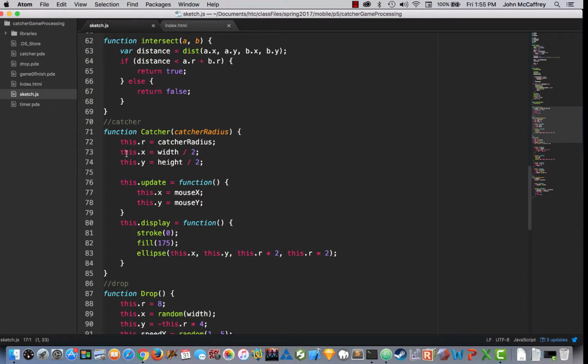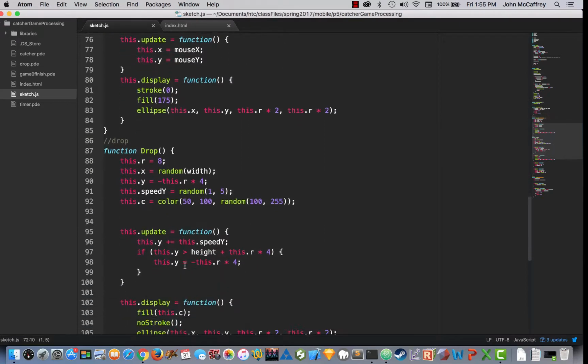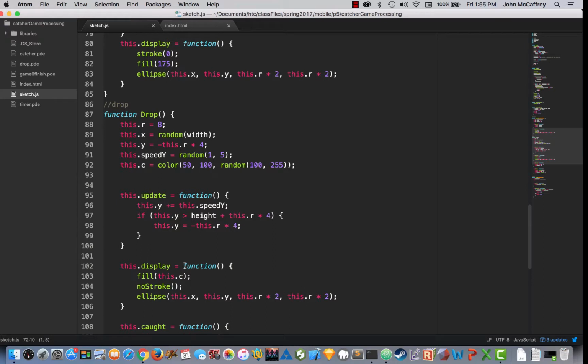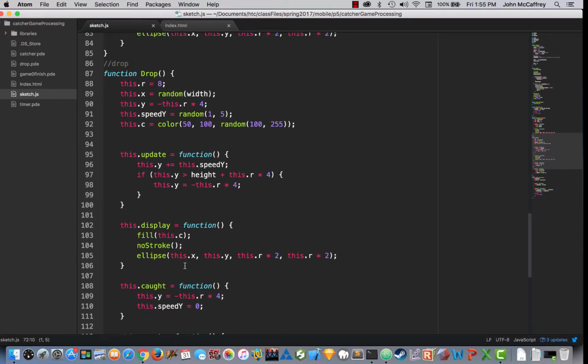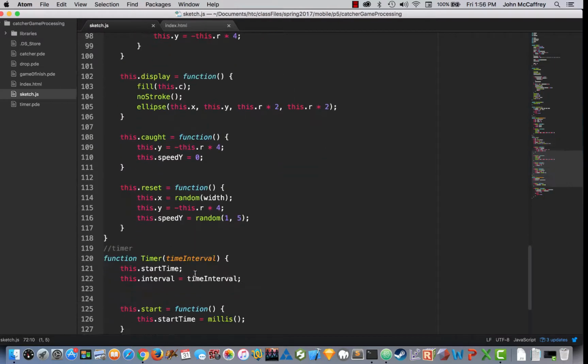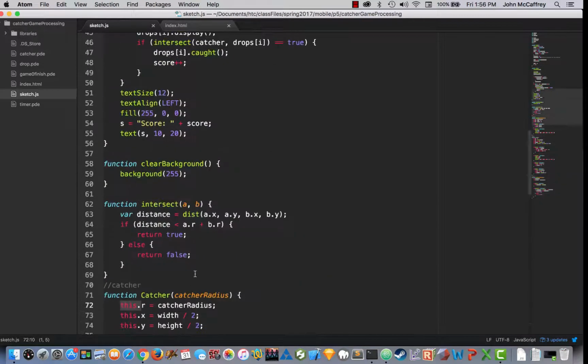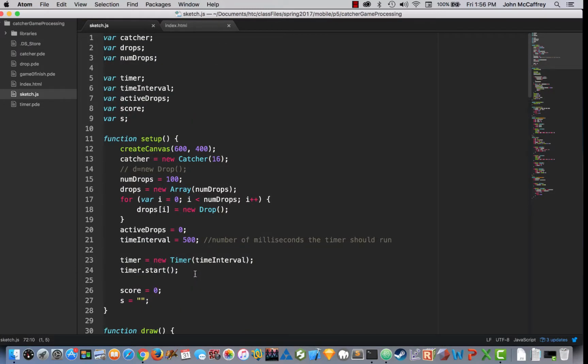But we have to then define and use our variables inside of it a little bit differently because we are obligated to use the word this when referencing a property that is unique to each instance of that object. And once you grow comfortable with that, this process of converting what we have done previously in processing into p5.js should be fairly comfortable and straightforward.